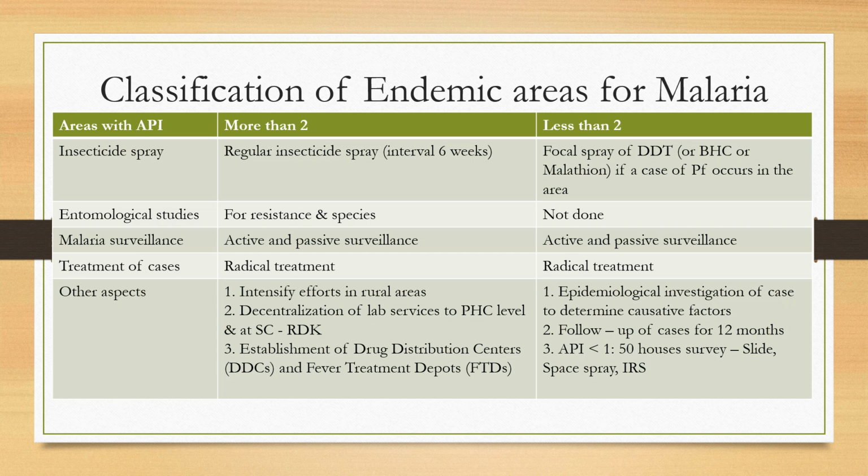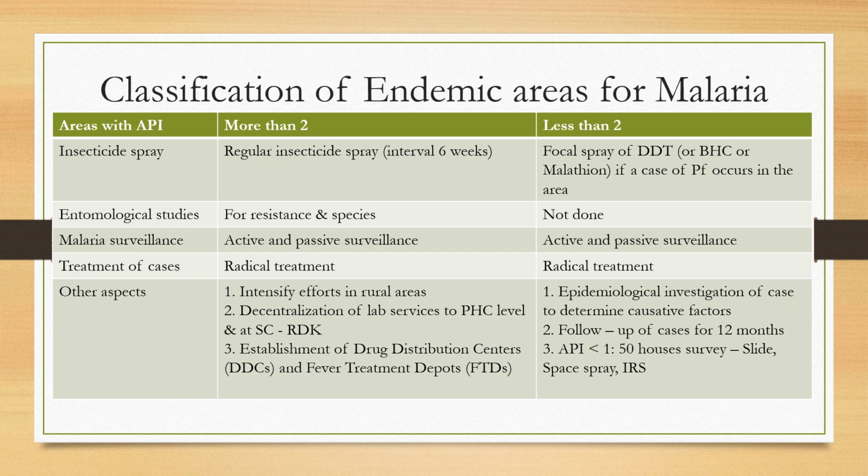Previously, we used to have presumptive treatment, that considering any fever as malaria, we used to give chloroquine. But now we have improved diagnostic facilities with rapid diagnostic test kits, and we don't want chloroquine resistance to increase in the community. And so we have given up presumptive treatment. Now we only go for complete radical treatment. Radical treatment means we focus not only on the adult parasite but also on the sporozoites of the parasite. We want complete cure of the patient.